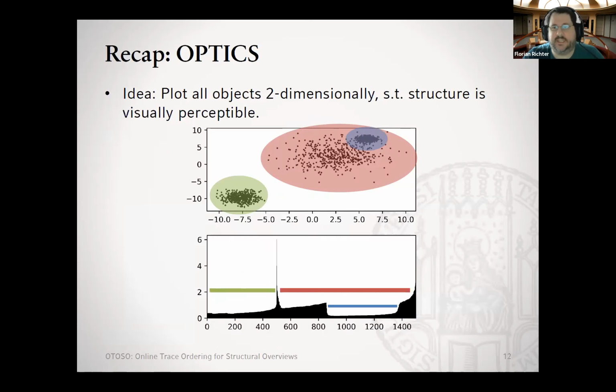So that's OPTICS. Here's a more visual interpretation. If I have, for example, these three blobs, the green one in the left bottom corner is a little bit separated, and this is visualized in the OPTICS plot by this peak in between. And the blue denser area on top of the red one is causing a deeper valley within the red cluster representative in the plot. So this is the way you read an OPTICS plot.